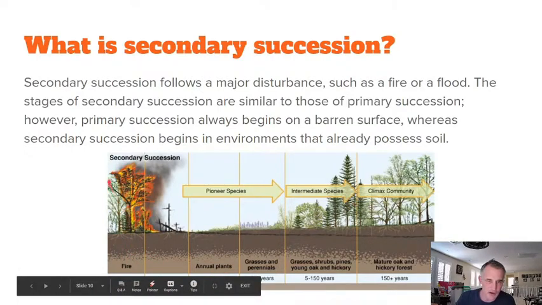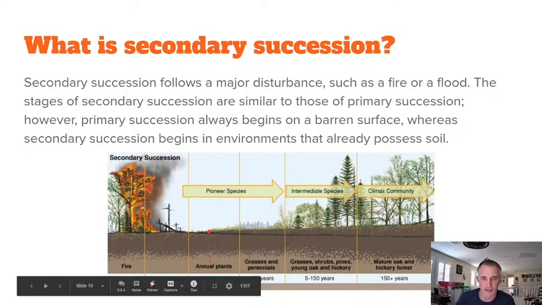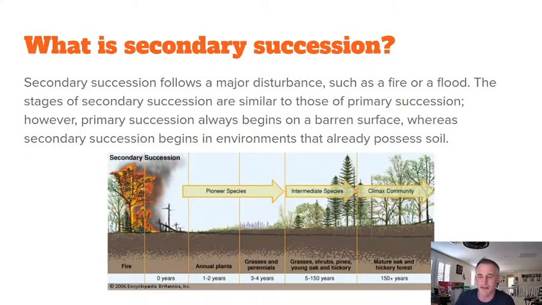So we have this soil here, we have a full ecosystem, right? A forest ecosystem, a fire occurs, maybe it burns it out, and then usually not hundreds of years later, but within 1 or 2 years, you might have annuals and grasses starting to show up, and then maybe anywhere from 5 to 150 years, you'll start getting these immature, smaller shrubs and pines and smaller trees showing up, and then right around 150 years, you can have it back to the mature forest that we once had. So this happens at a much quicker pace because we don't have to wait for rocks to be broken down into soil.